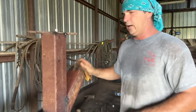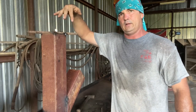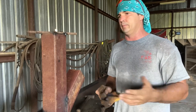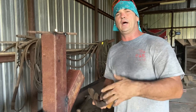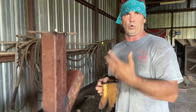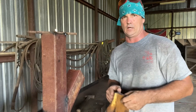Now, I wound up welding a ring that I happen to have on mine to where I could set that disc blade down in there. But now you can cook with a skillet just as good on there. And probably use just a handful of oil, same way, but that shaped like a wok, that disc blade, you can deep fry, you can do a lot of other stuff with it. You can push stuff up to the side as it's cooking and then bring it back down there. It just works better for me cooking to get away from the heat, back down in the heat to cook like I want to cook.